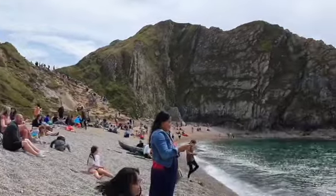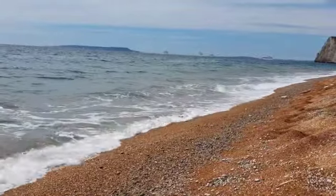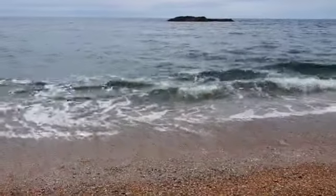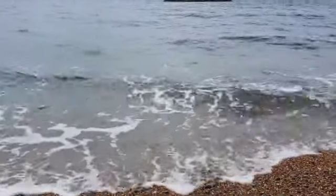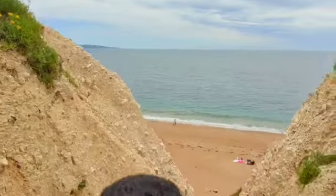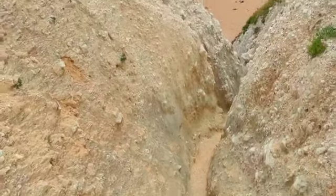How was Durdle Door formed? Geologists suggest that the rock arch in the sea, or is it a dragon drinking water, was formed as a result of softer rock eroding behind hard limestone, allowing the sea to punch through. The arch itself is formed from a rock layer standing almost vertically. Only plate tectonics can cause such formation.